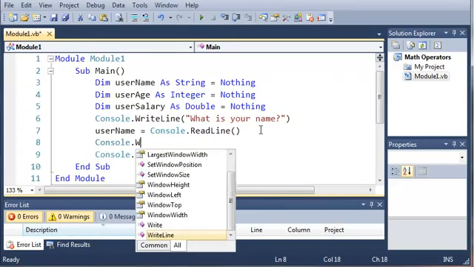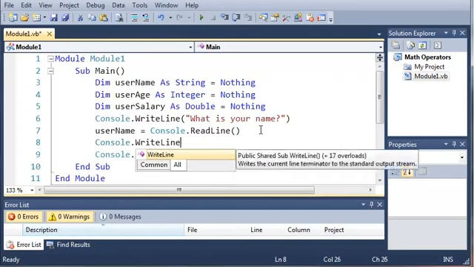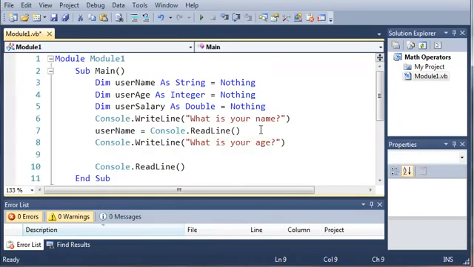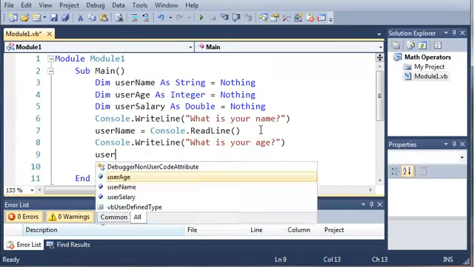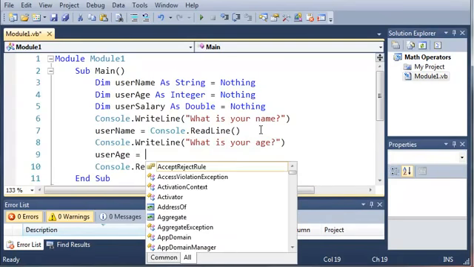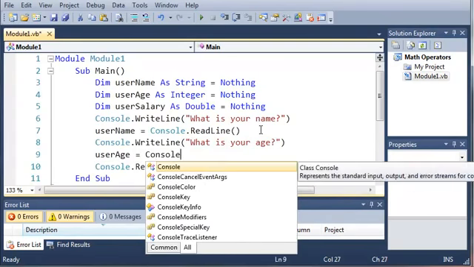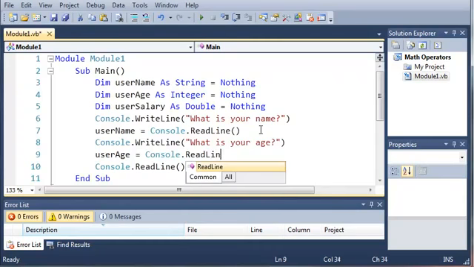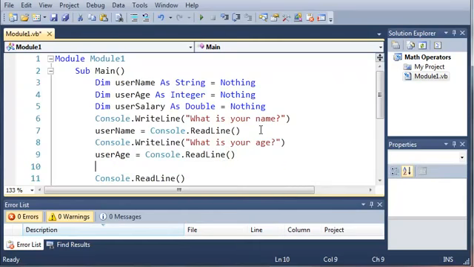So we'll do Console.WriteLine, "What is your age?" And then we'll type userAge equals Console.ReadLine. We'll just do that again and get their salary.